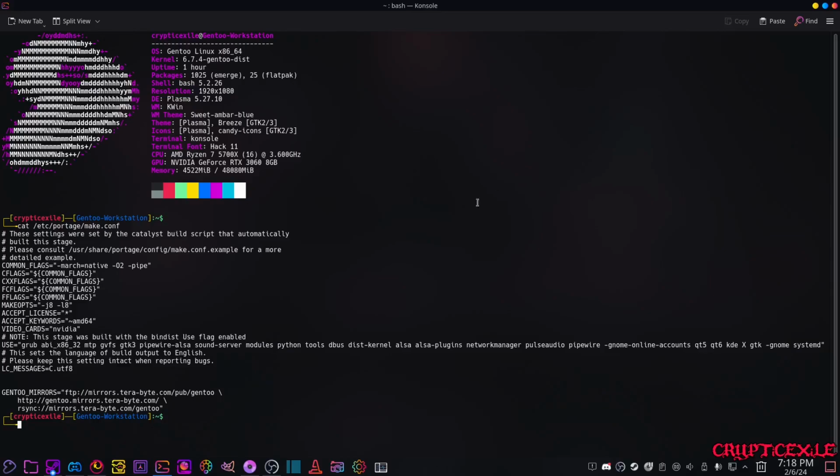But seriously, it's more complicated. I copy and pasted what they asked me, all the packages that are masked, into package.unmask in /etc/portage. And I basically run the update command, and it just gives me a whole bunch of things.